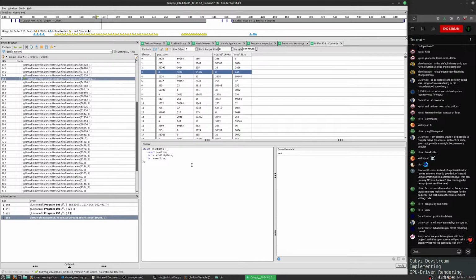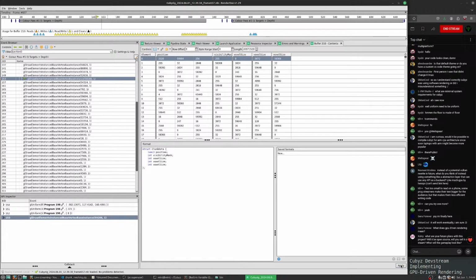I do wonder why it's shifted like that. Oh, I think it is because of alignment.